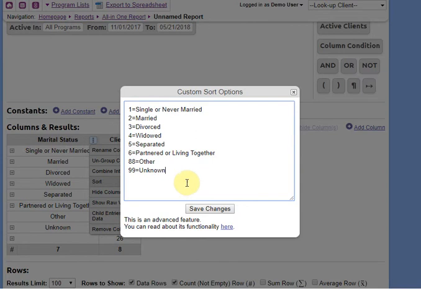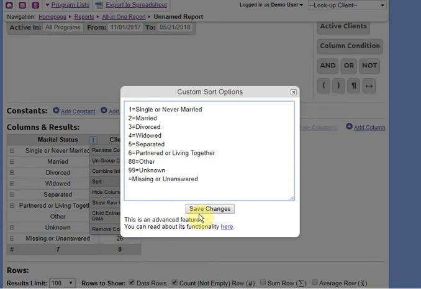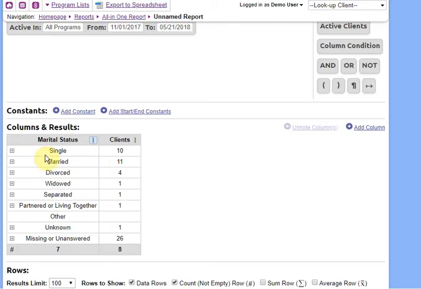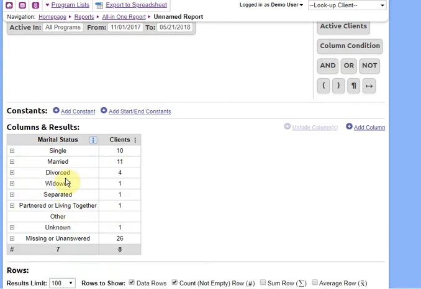So we can click on this again and say add in a new row, and now we're just going to say equals, so nothingness equals missing or unanswered, whatever you want to call it. And now that's called that. So hopefully you're getting the sense here that if you were building a report that had a very specific wording and you didn't want to use EmpowerDB's wording, you wanted to use just single, I don't want this never married stuff, you can go in and do that. Even though in the database it is listed as single or never married, it will show up in the report just as single here.